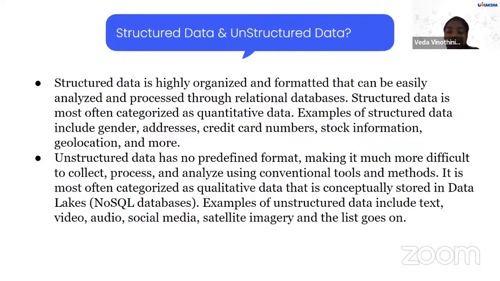And then this structured data, you can always store in a relational database. What is a relational database? Those kind of things are called MySQL and Oracle DB. There are plenty of relational databases available, so you can store it in that. First of all, listen to this: structured data, just map that to the relational database. That's it. Now unstructured data: unstructured data is in NoSQL. Okay, this is the difference between these two types of data.